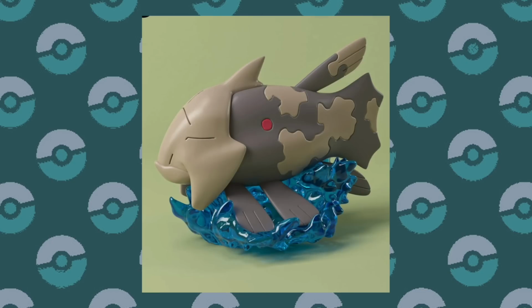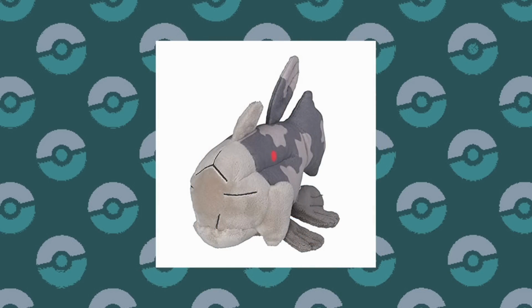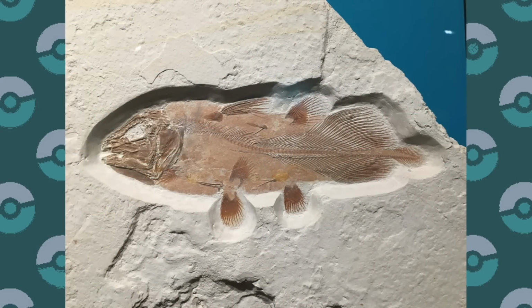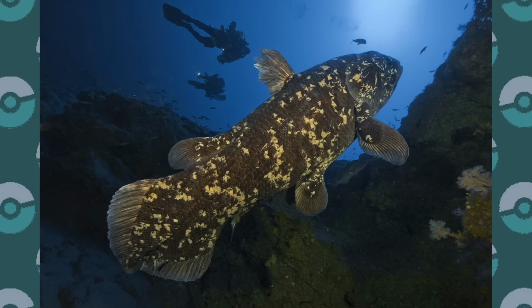And it's not even that Relicanth is bad, it can just be a little bit boring if you don't know what it's about. But the inspiration for this Pokemon is the Coelacanth, which was a fish that was thought to be long extinct, only to be discovered in the modern day, matching the fossils perfectly.